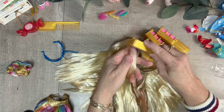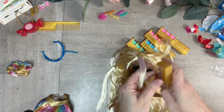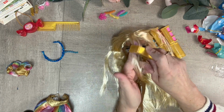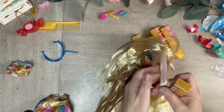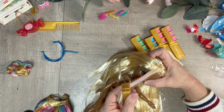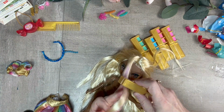So I'm using pressure with my finger underneath. I feel like I need 3 hands, 2 to do the hair thing, or if I had it between my knees, sitting on the chair, that would be a lot easier. But I'm trying to apply pressure underneath and then slide it along. I eventually figure it out. There we go. I've got one finger applying pressure underneath.